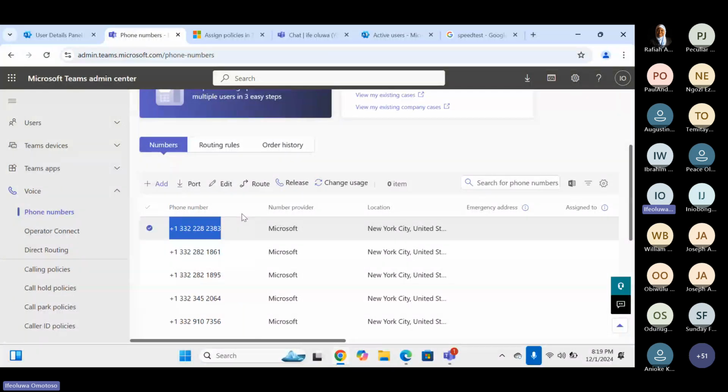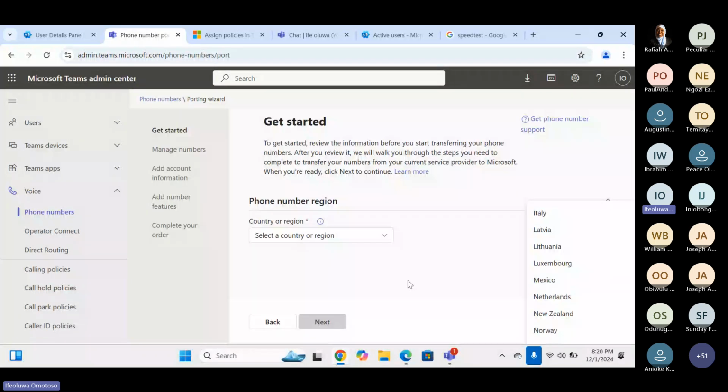Just like in Nigeria some years back, you can port from Glo to MTN, from MTN to Airtel, from Airtel to Etisalat. You can move around the network based on your preference, and you are still going to maintain the same number. So the same thing happens here. You click on the port. You are going to fill in the country and other parameters on it, right? It takes some time for you to port the number.